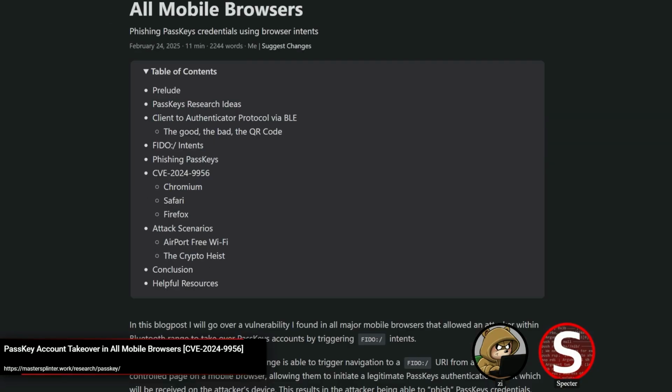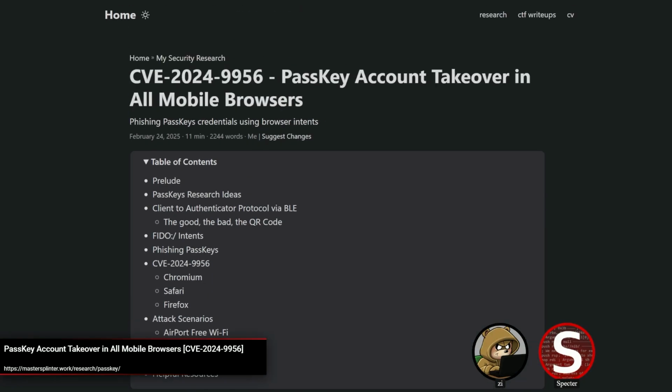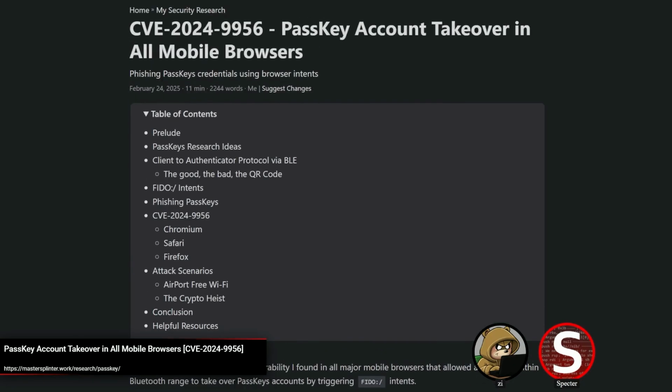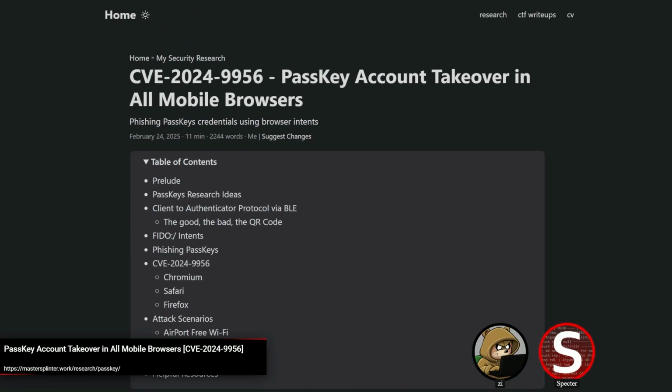So up next from Tobiah Rai, I might have said that wrong, apologies. It is an attack on Android Chrome, where attackers could take over PassKey's accounts over Bluetooth via FIDO intents. And this is a little bit interesting because I don't think we've talked about passkeys too much on the podcast before, at least not in the context of them being attacked, or like implementation of it being attacked.